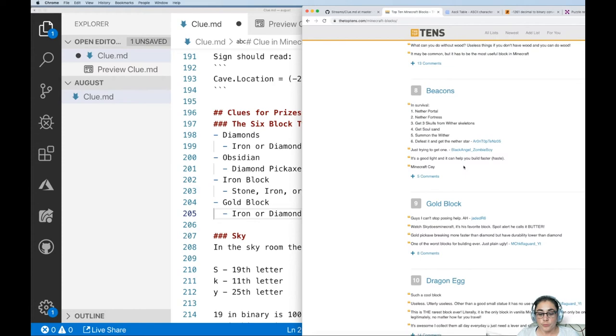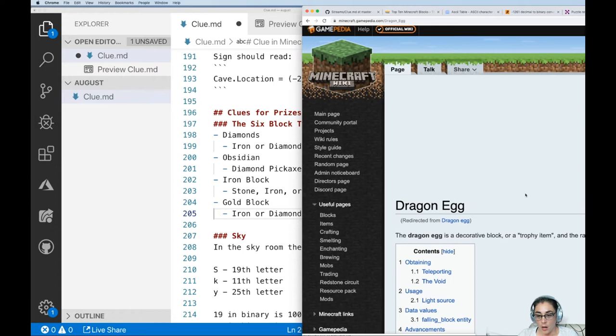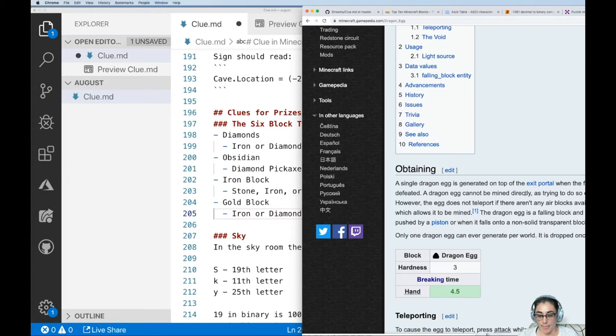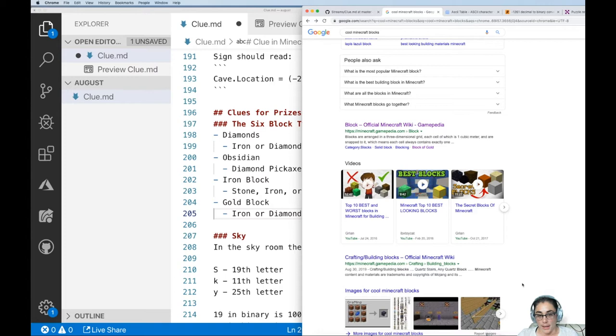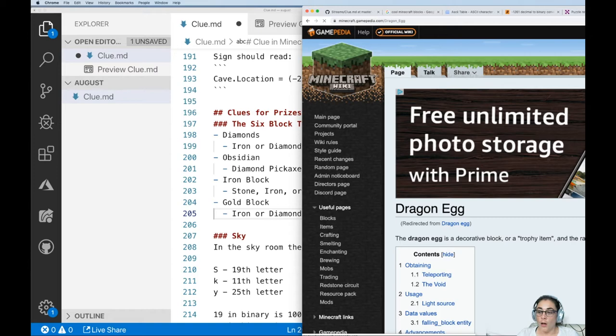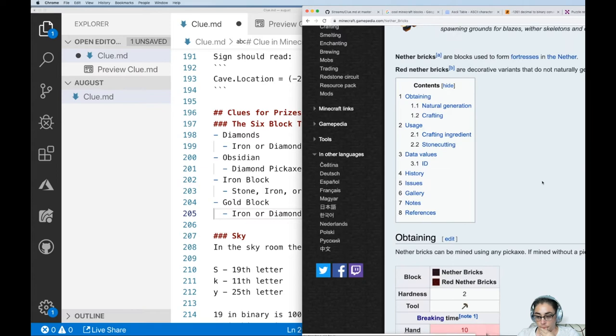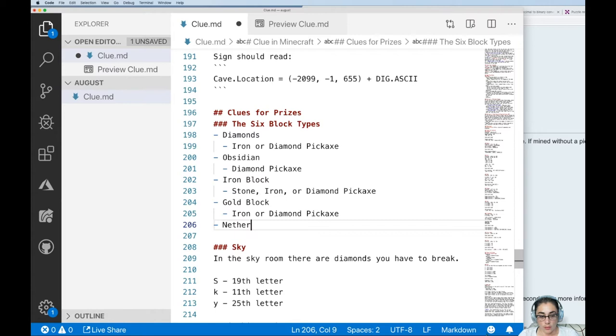Dragon egg. Rarest item in the game. I feel like you shouldn't be able to get that. No. What was the last one? What about something that isn't super common, but nether brick? I was thinking something that isn't super, super common, but easy to break. Okay, so I like this one. So nether brick and a wooden pickaxe. Is it one word? No.